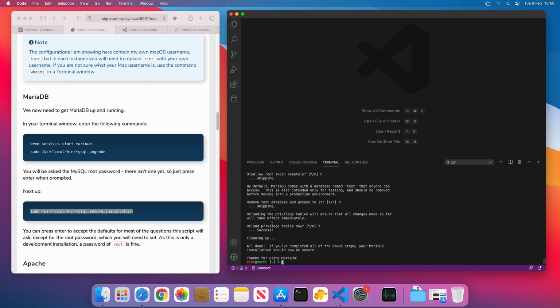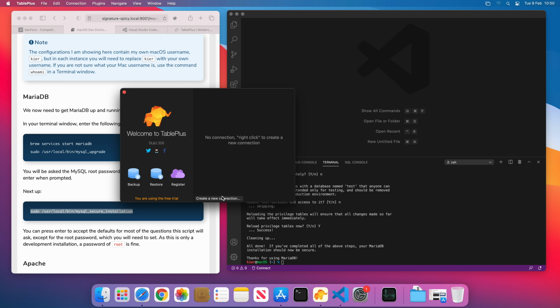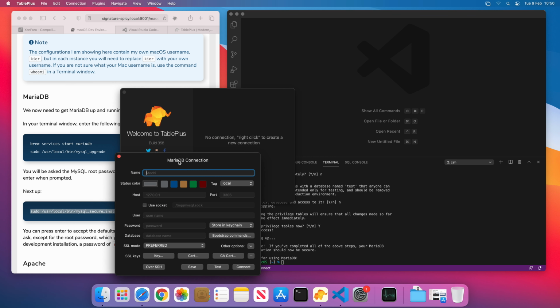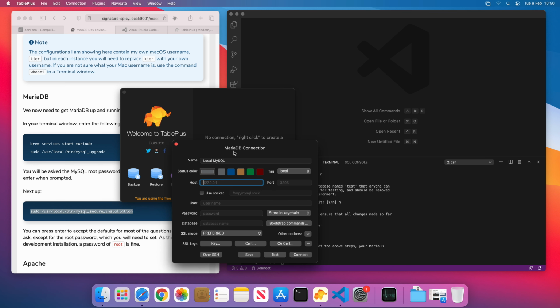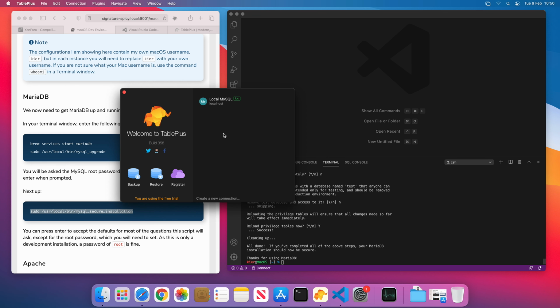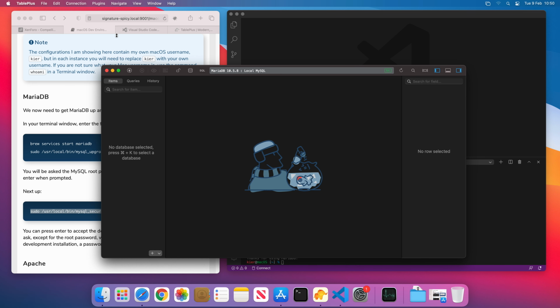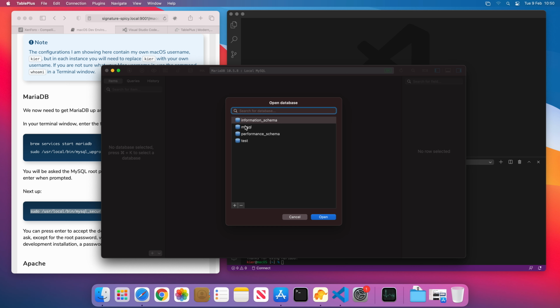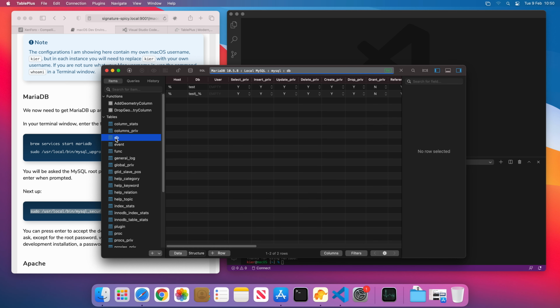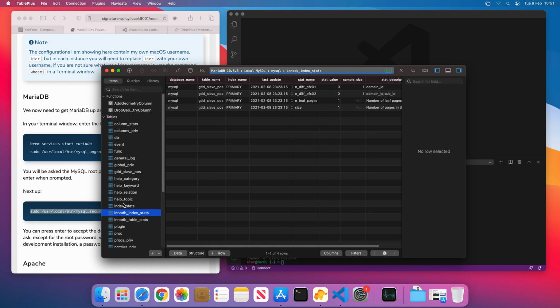Let's just take a quick look to see that it's there. Open up TablePlus, create a new connection. It's MariaDB, create. I'm going to call it local MySQL, and then the host is localhost, the port is 3306, the username is root, the password is root. Don't think I typed that right, root. Let's test that. All looks good. Let's save it, and then I can open it up, and here is TablePlus. Let's click on the database gadget to see the list of databases. There they are. Let's open one up, and we can see the data that's in there, which is not very interesting at the moment, but at least we know that it's working.